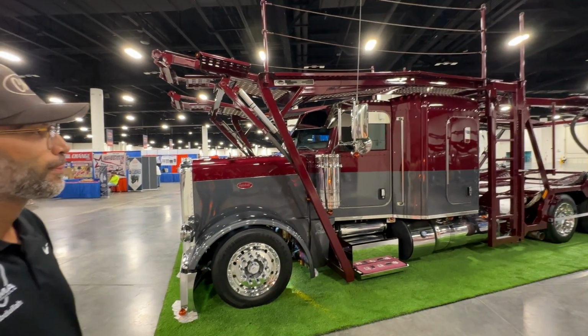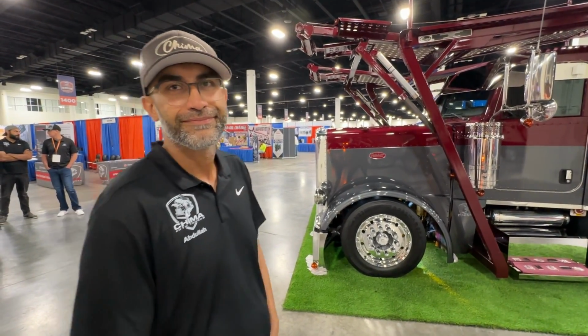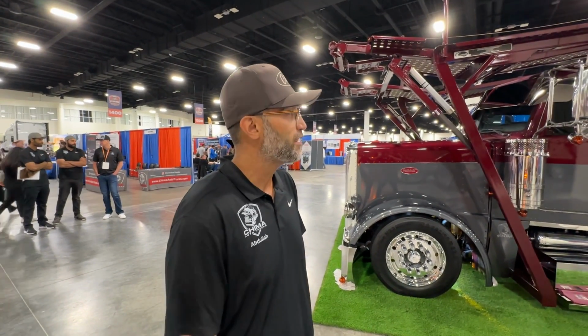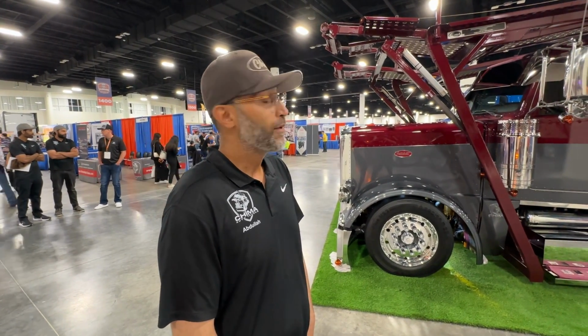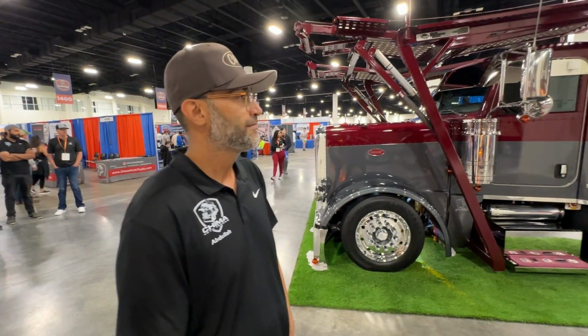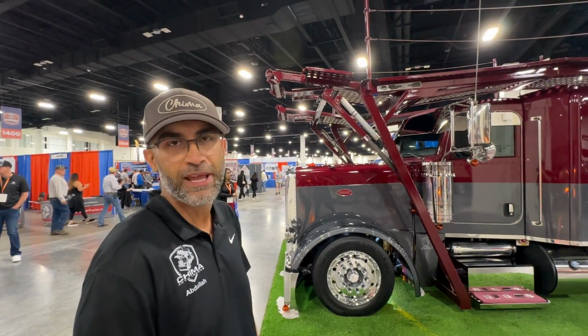But you were telling me you guys didn't have time to disassemble it, and so basically you just did a lot of extreme taping. Yep. So basically everything was on. We didn't strip anything down, the rack, the motor, and we did it in 5 days from start to finish. Oh my gosh. 5 days on this whole paint job. From engine to interior to rack. I mean, every corner of this thing is painted.